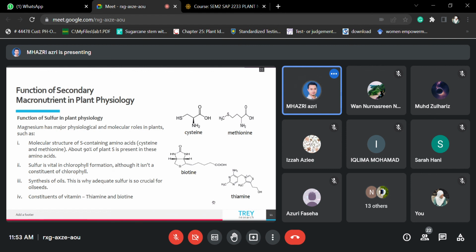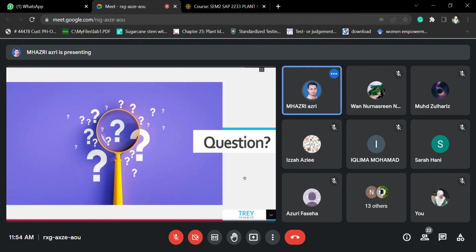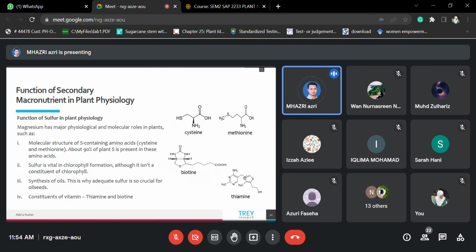Like durian. So besides garlic, which has a pungent smell, durian also has a very strong smell. If you eat durian and it tastes bitter and smells very strong, that means that variety of durian contains high sulfur. Sulfur is also important for thiamine and biotin. Thiamine is vitamin B. This is the molecular structure of biotin and also thiamine. If you observe, there is sulfur in the molecular structure of biotin and thiamine.